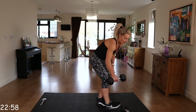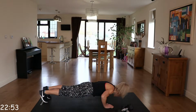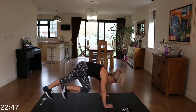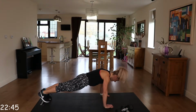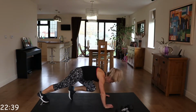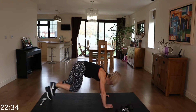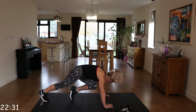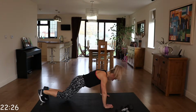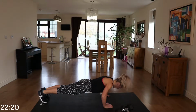Okay, two press-ups, eight mountain climbers. So on your knees or your toes, working that chest and core. On your knees as well, you can go one, two, come up to those toes. Keep going.